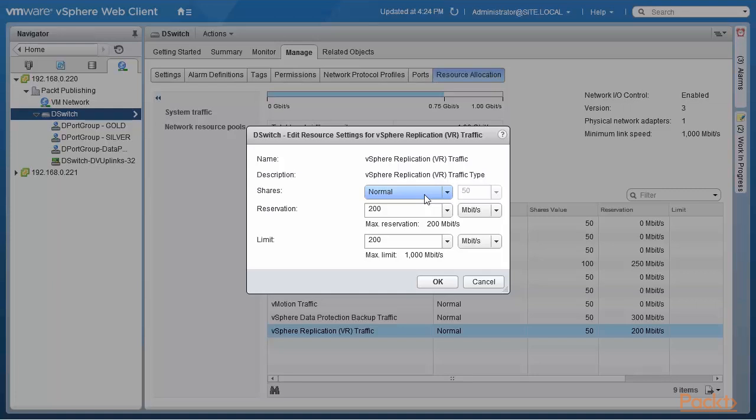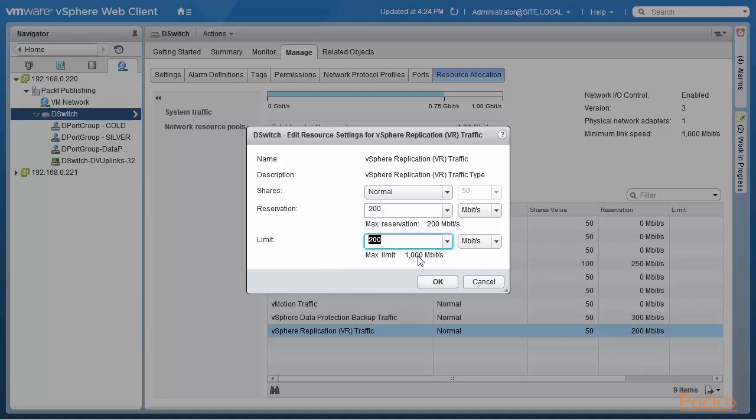It's possible you might want to raise it to something other than normal. Probably a custom value would be good, because the amount of replication traffic depends on your recovery point objective, but it also depends on the amount of changes in the VMDK for the virtual machines. So a lot of tuning possibilities exist here. A lot of monitoring and some amount of tuning once your system is operational are necessary to make this work well. Otherwise, everything goes by default, and a default generally works but doesn't work very well most of the time. Of course, you can set a limit as well.